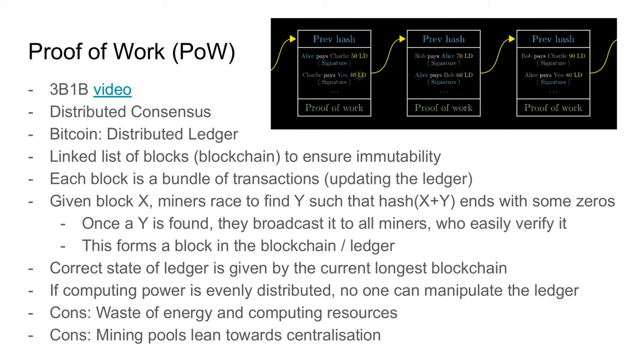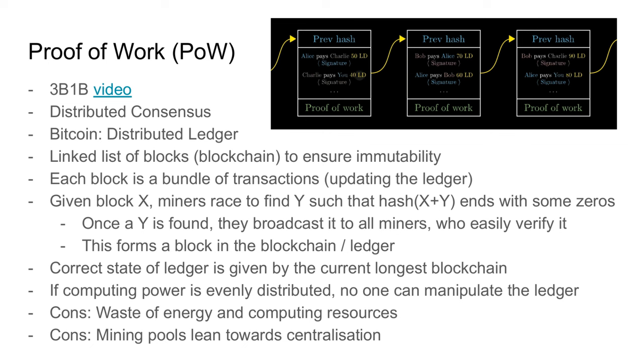So that's a con of mining pools, because that's a con of Bitcoin, because mining pools actually lead to centralization. The whole idea of Bitcoin originally was that if computing power is evenly distributed, nobody can manipulate the ledger. But what happens is that people pool together and there's a pool manager, and the pool manager essentially controls all these mining pools. At one point in time, a mining pool got big enough to carry out a 51% attack, and of course they didn't do it, but people were very concerned and they had to tell people, okay, we'll split up our mining resources.